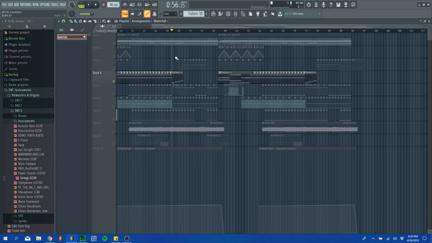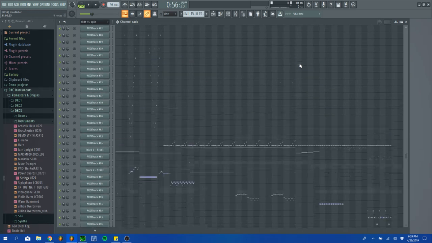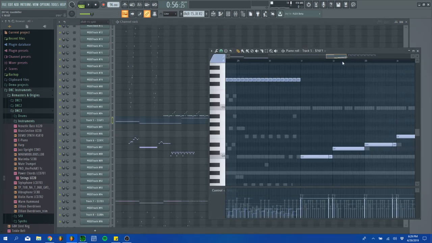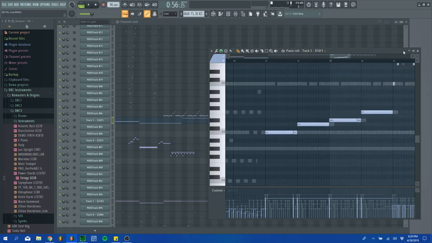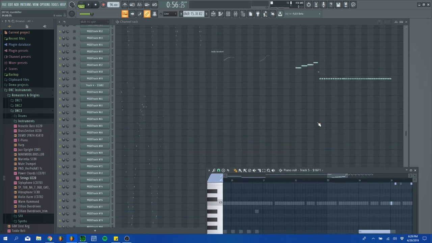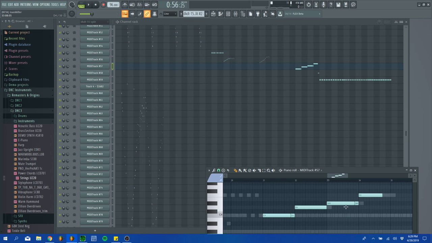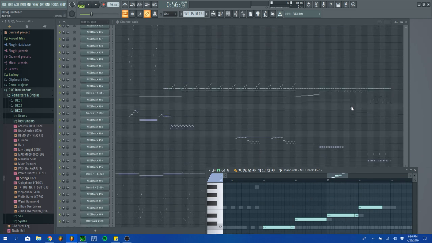Delay timing on this needs to be different. Wait a minute. What? It's two of the same note at the same time.